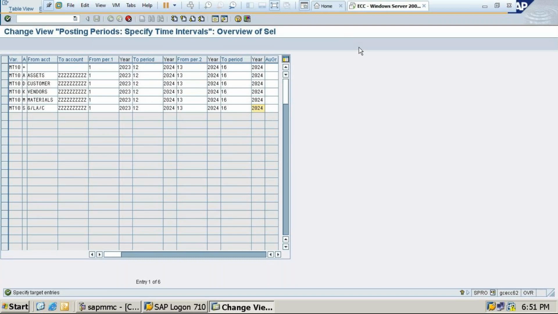Next, what we'll do, you have to click on enter. Just take a look how it has been changed. First, starting is from 1. Okay, 1 to 12 postings. Then after, it will come as 13, 14, 15, 16. Okay, so this is for special periods and this is the general periods, like normal periods, which is for normal transactions entry. So got this point?